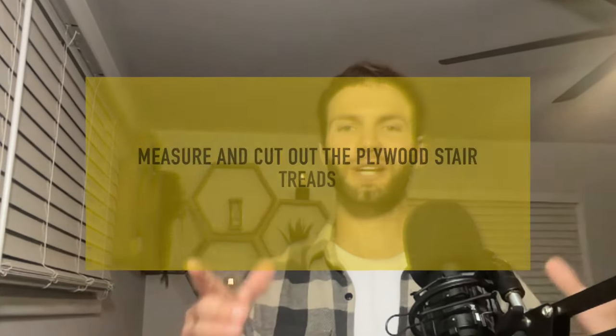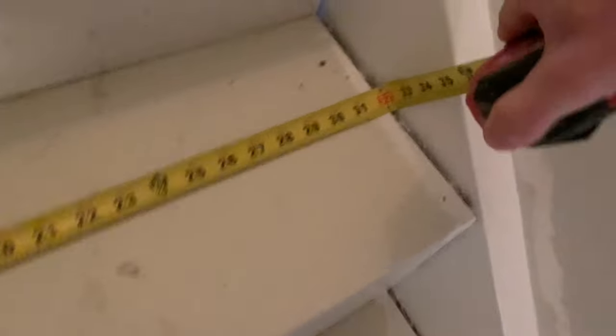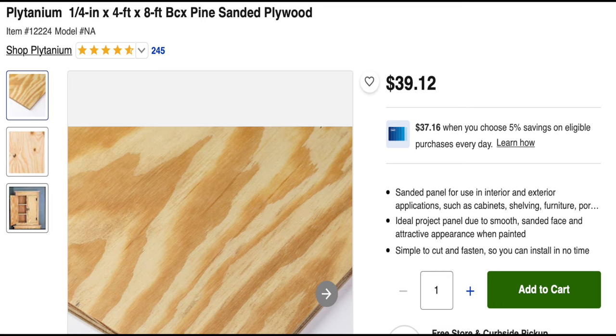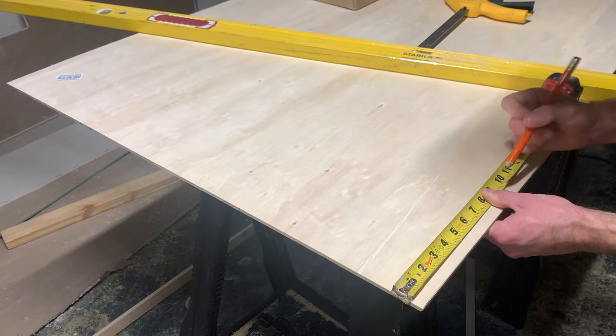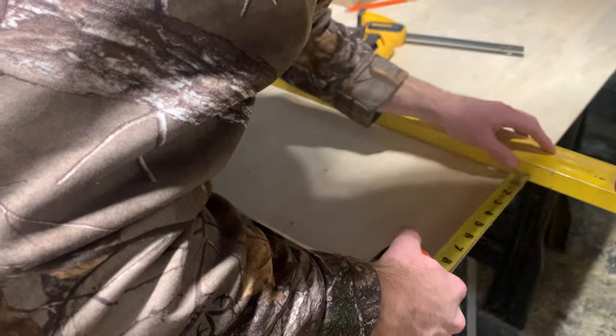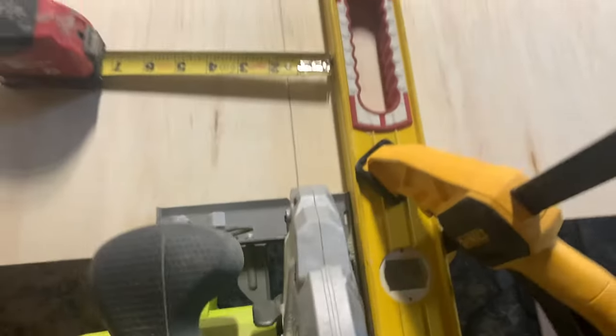After prepping the stringers, the next step is to cut our actual stair treads. We're going to cut strips out of a four by eight sheet of plywood. Start by measuring the length and width of the stair at a few locations for each stair since there could be some variability. I really wanted to use a four by eight sheet of oak plywood, but my local Home Depot only had quarter-inch sanded pine plywood, which is not ideal — but I decided to roll the dice. To cut the plywood, I transposed my measurements onto the existing tread, used a straight edge to mark across, then clamped the straight edge offset from my circular saw guide so it would cut directly on my line. This works great if you don't have access to a table saw and ensures a perfectly straight cut.